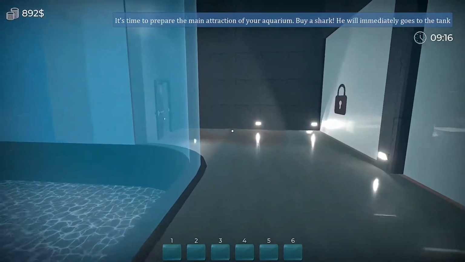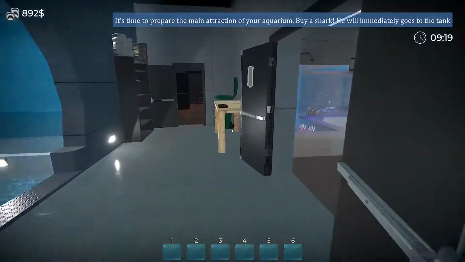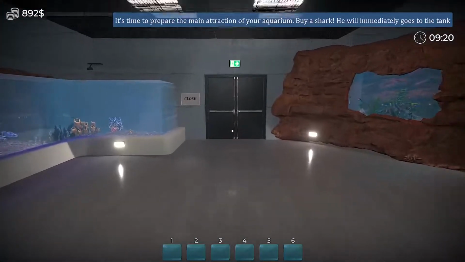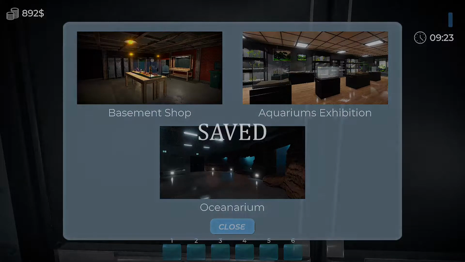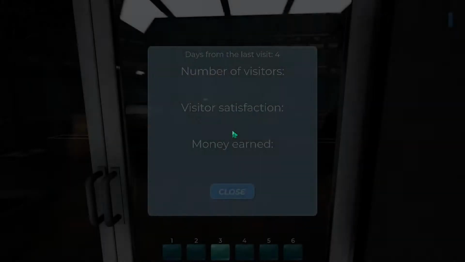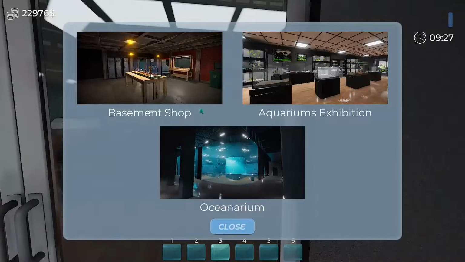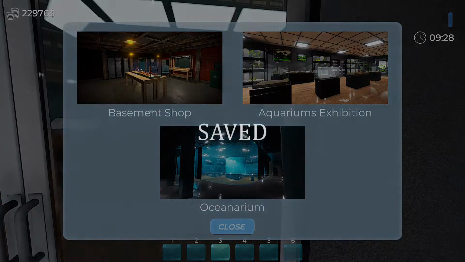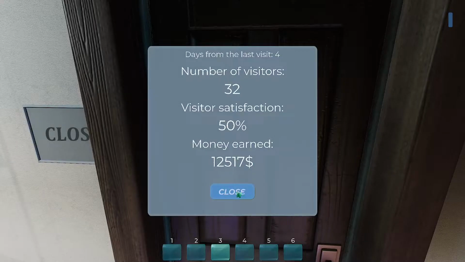But we can go check out and see if maybe my places next door collected any money. Because I just opened. Why wouldn't they? Let's see if they made money. Let's go to the aquarium exhibition. Hey, it saved it. Good deal. I think that's what happened last time because I had to redo everything. Yeah, look at that. 22 grand. Holy cow. Okay. Let's go to the basement shop and see if that made any money. Holy crap, 22 grand, guys. 12 grand from the basement shop?